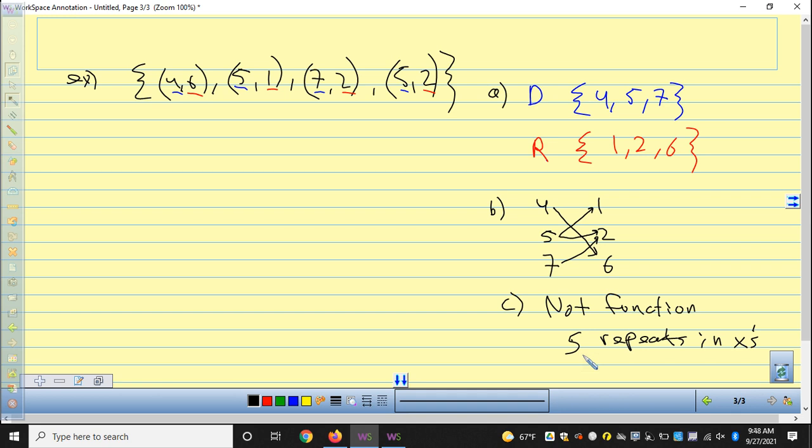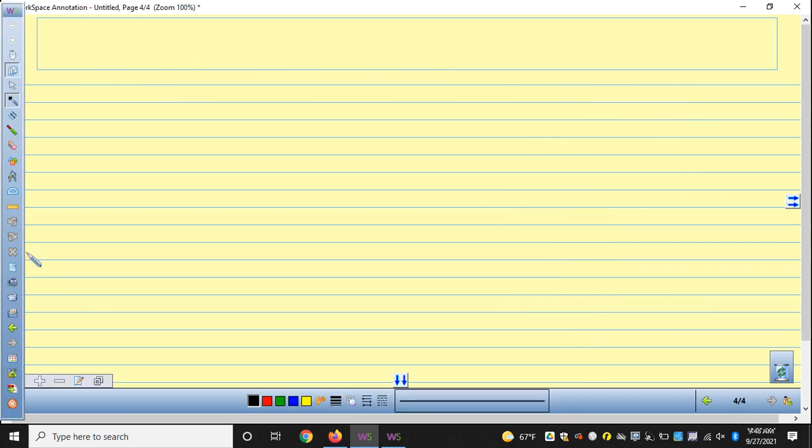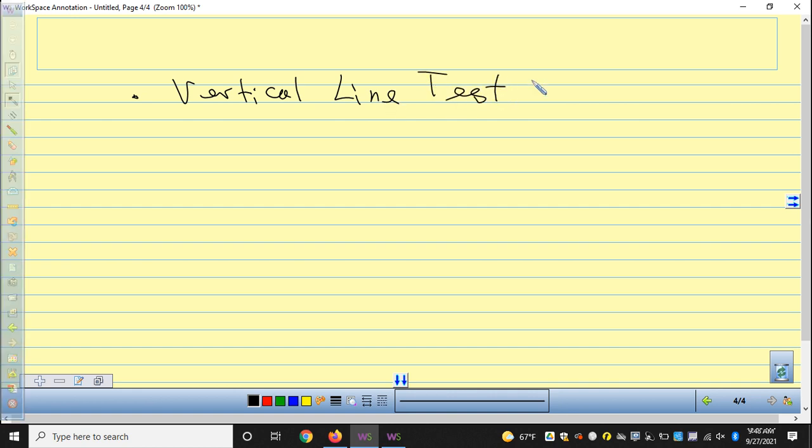All right, so on the second page now, it says another way to tell if a relation is a function is by the vertical line test. And the vertical line test is for graphs. So if you look on your sheet, it says step 1, we need to graph. The vertical line test works on graphs. So we have to graph this thing. And then we imagine a vertical line. Vertical means straight up and down. And it can be anywhere on our graph.